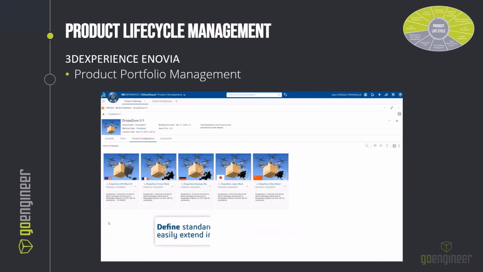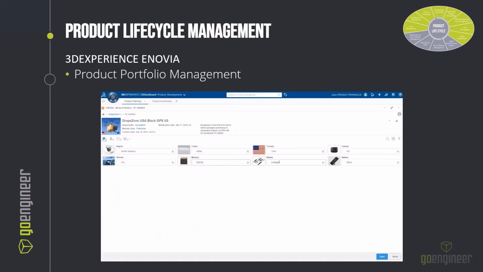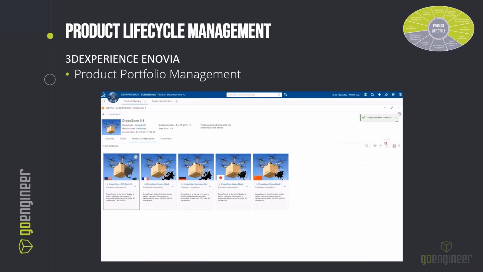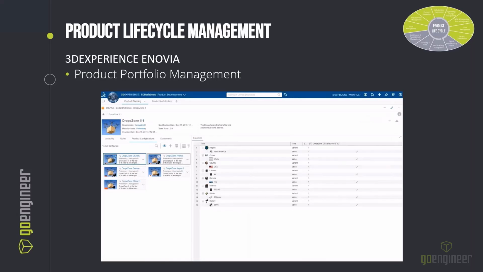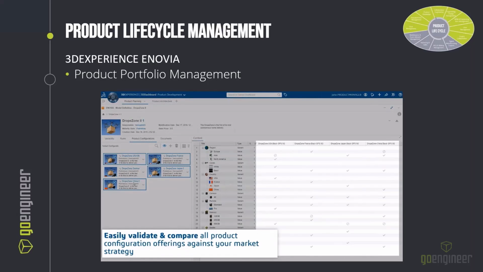And rules can be written to capture logic required to meet your right offering. Product managers can define standard product offerings and compare product offerings all in a web browser. And all this information, again, is connected directly to the source engineering data.